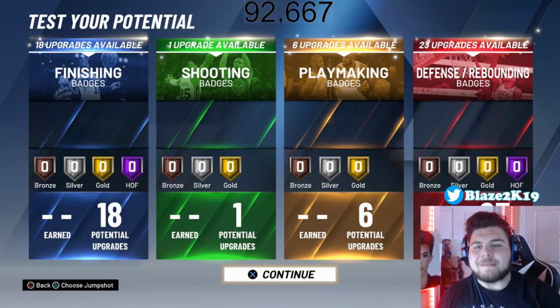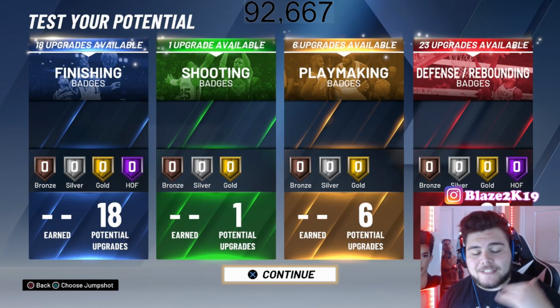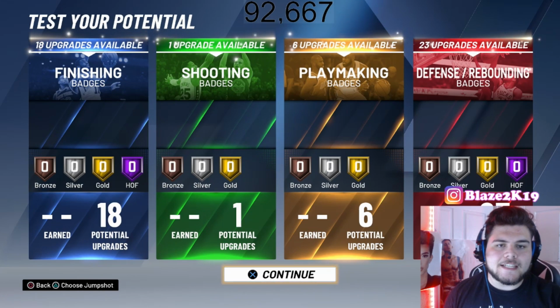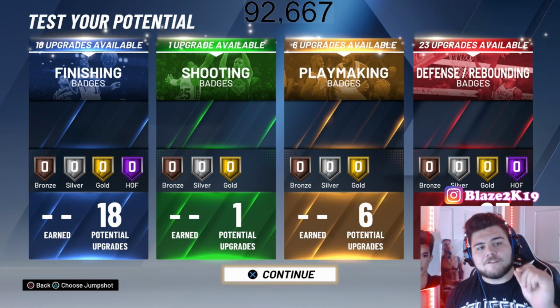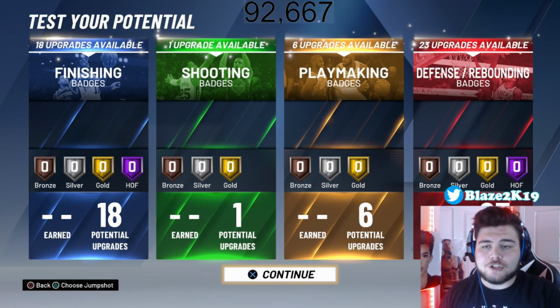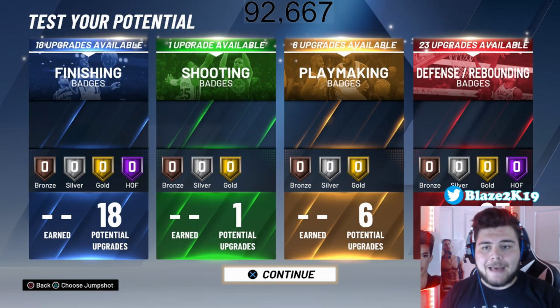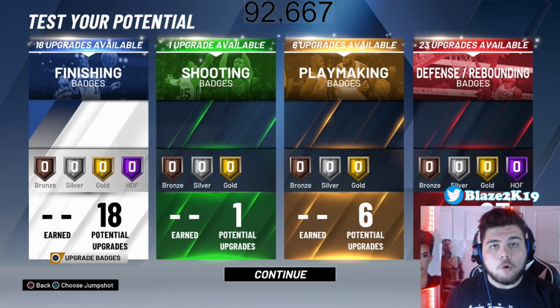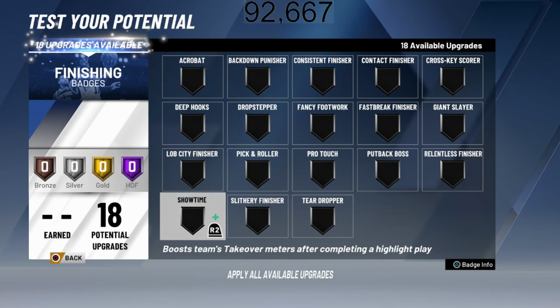Okay, now we are going to be able to choose our badges that are going to pay off in our total build thus far. You can see at the top of the screen right there: we have 23 for defense and rebounding, 6 for playmaking, 1 for shooting, and 18 for finishing badges. Without further ado, let's get into the badges that we are going to be using with this build. For this portion of the video, just so I don't get in front of any of the important details, I will be having face cam off.